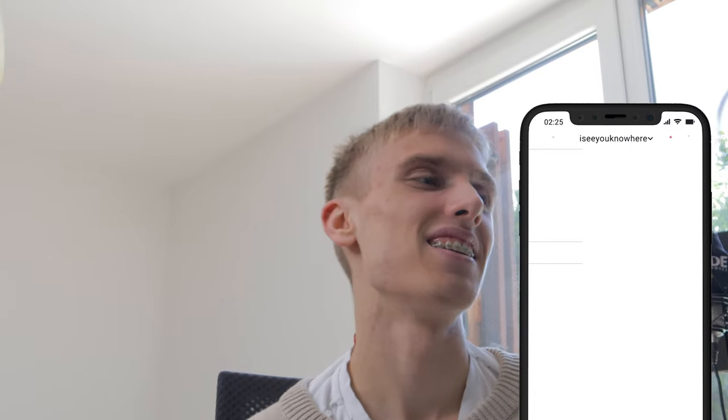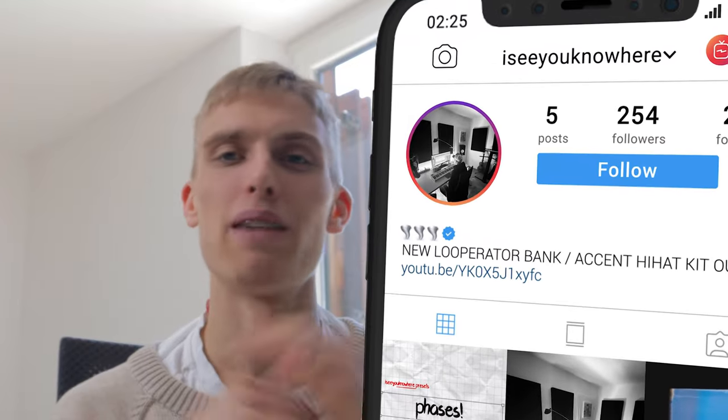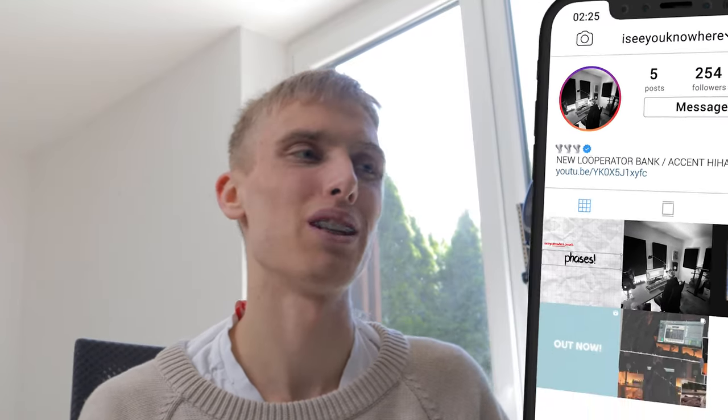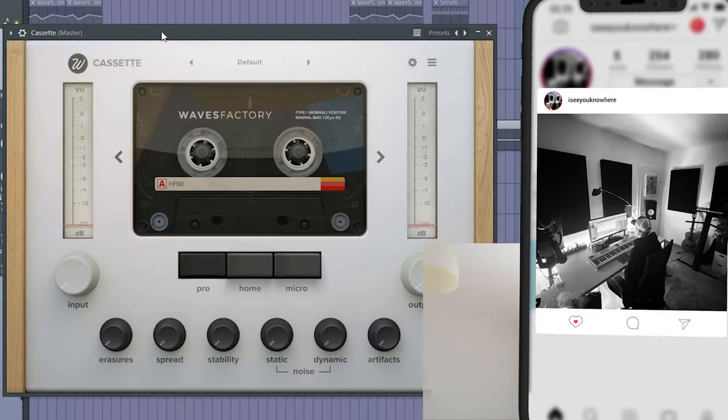So I usually use 2 different mastering chains. For this one, I'm using my more extreme mastering preset because the melody lacks a little bit of energy and the loop is a little lower volume. If I have a melody that already sounds really good and doesn't need much mastering, I use my other mastering preset. First of all, we have the cassette.